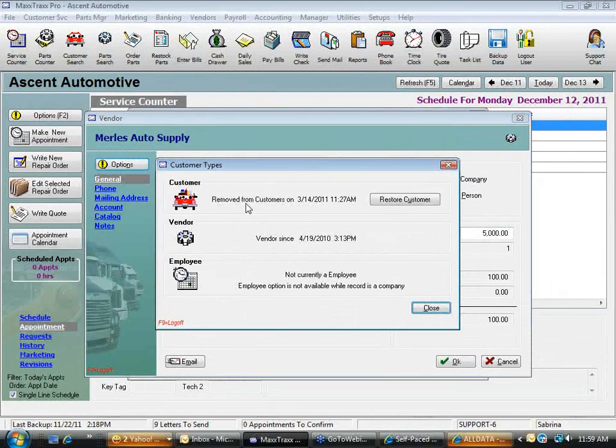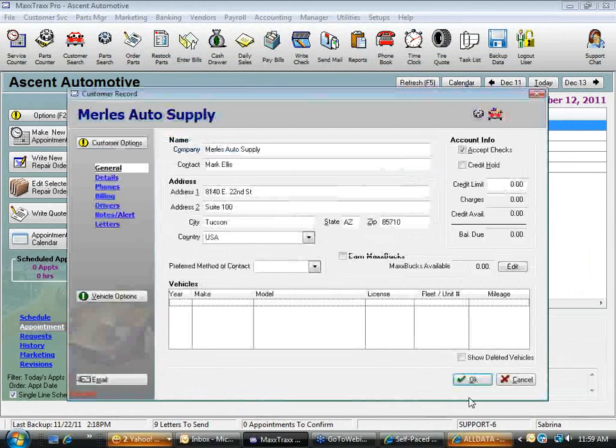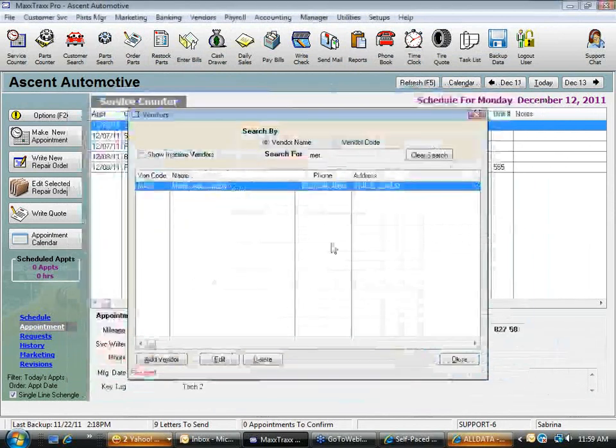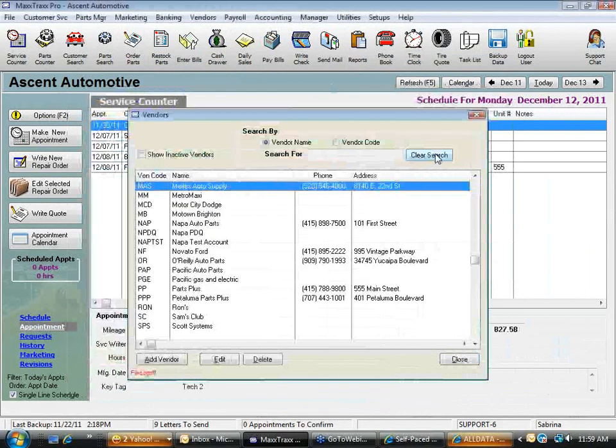Okay, they used to be a customer. See if they make them a customer again. Oh, I didn't have them hooked together, guys. That only happens if I do it ahead of time. Which one I do know is hooked together. Let's look at this. Sorry to confuse you guys.